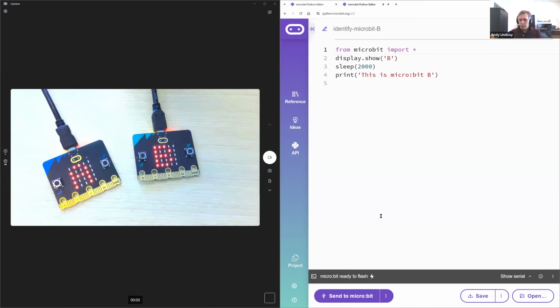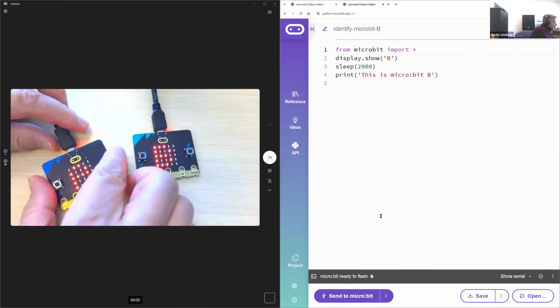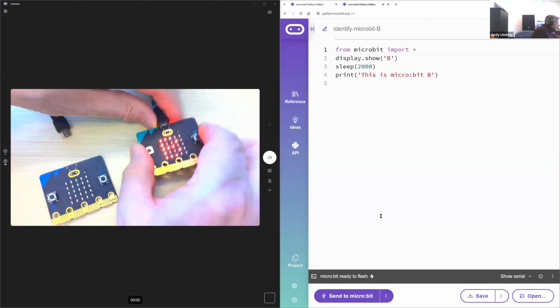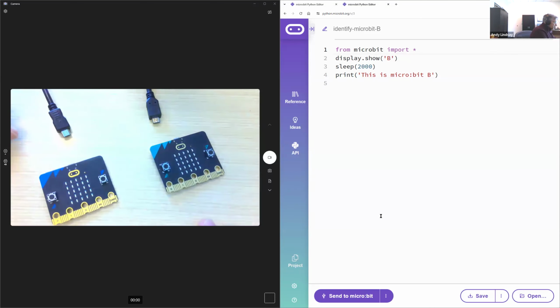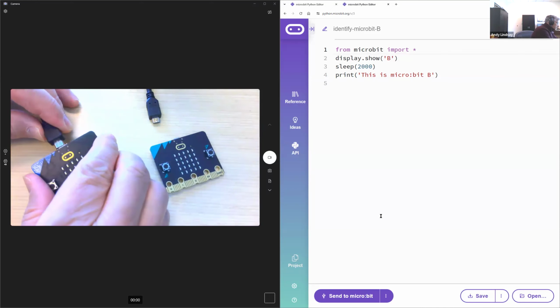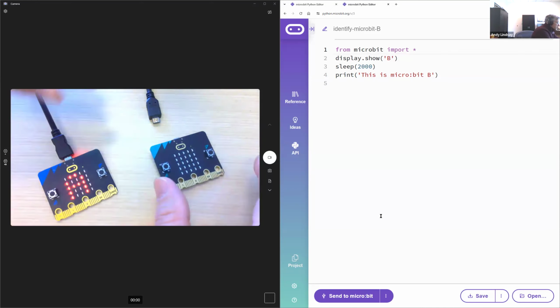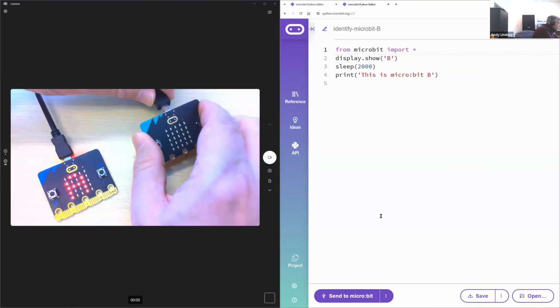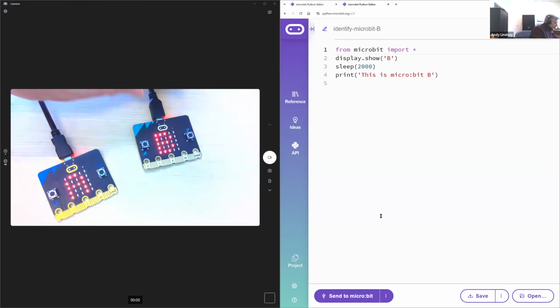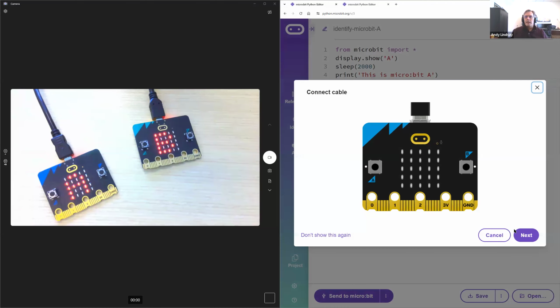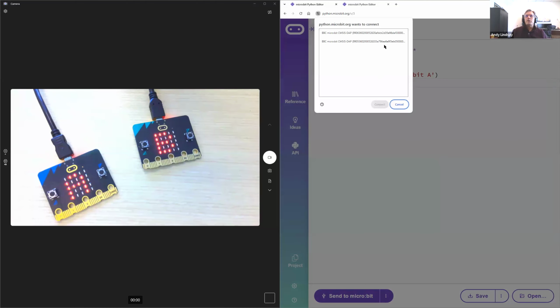I will potentially throw a big old monkey wrench into my presentation by just basically demonstrating that if you unplug both of the microbits and then plug them back in, keeping one's fingers crossed that as a presenter it doesn't send my system into chaos. Now I should be ready to go and hit connect and choose a microbit.